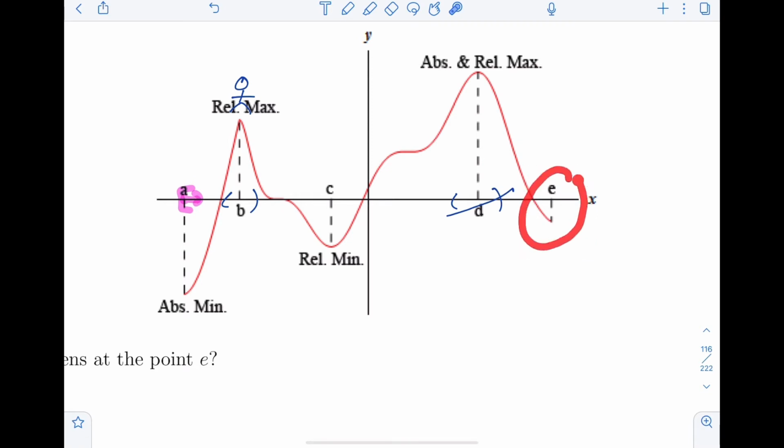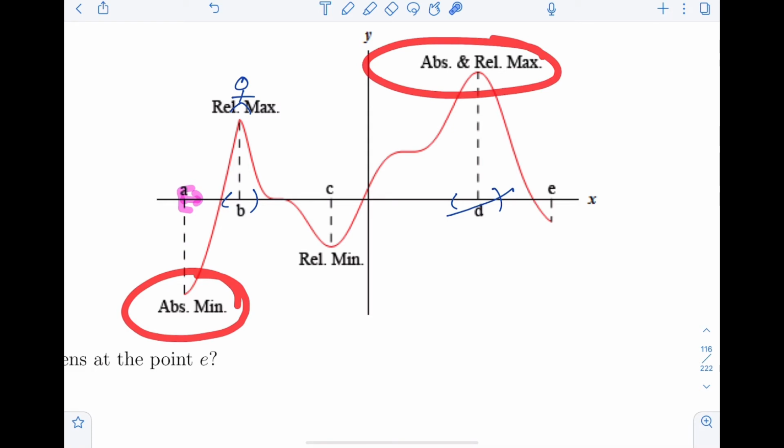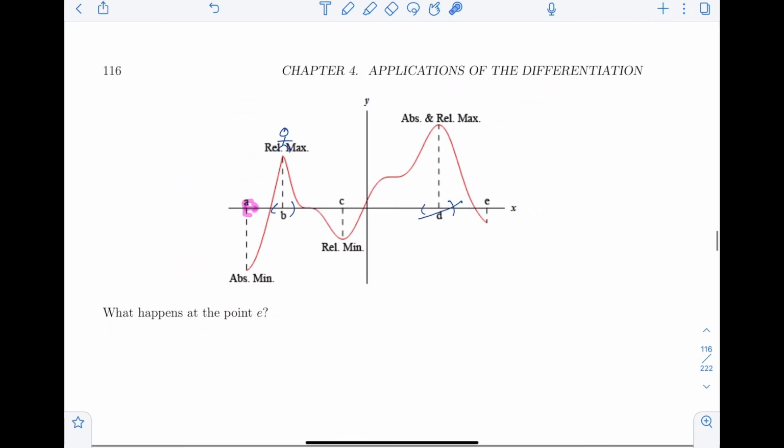I'm going to let that kind of slide with what you do on a test for me, okay? But just know that when you go to do homework on the book, it is not going to call the endpoints relative mins or maxes. They can full well be absolute, but they won't be mins, okay? Again, this is where I kind of disagree with what the book says.